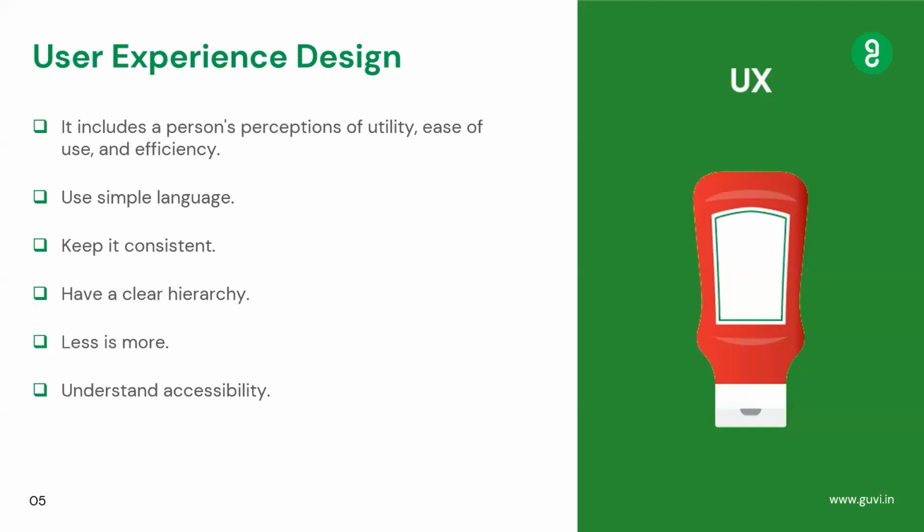And understand accessibility. Accessibility is basically that you have to design a product in such a way that everybody can use your product. For example, let's say we'll use contrasting colors. As here you can see, the contrasting colors are green on white. So even if a person suffering from color blindness cannot see the colors actually, still he can read what is written on the screen. You should think like that. It should be accessible for everybody, not only for fit and perfect people.